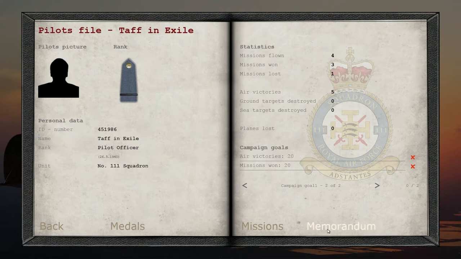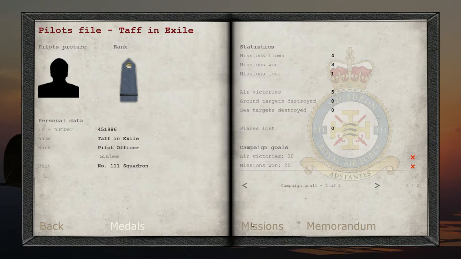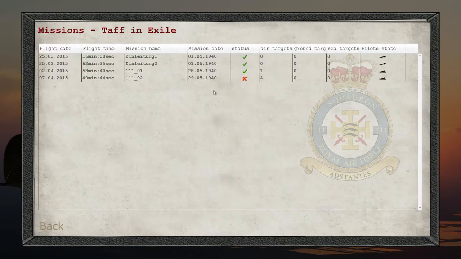So we're doing okay. Have a quick look at the memorandum. On the 28th of May, we shot down the Heinkel 111. Then on the 29th, we shot down a JU-87, a JU-88, another JU-87, another JU-87. So I've got 3 Stukas and 1 JU-88 bomber. Fantastic. So I'm officially an ace.